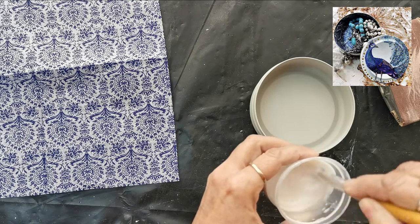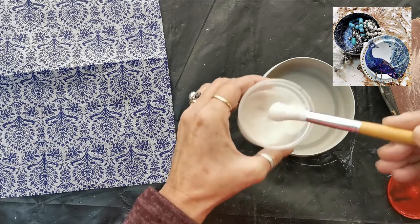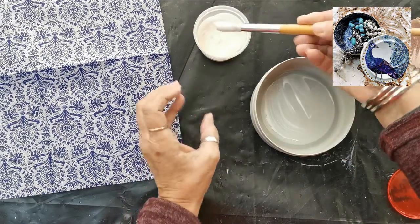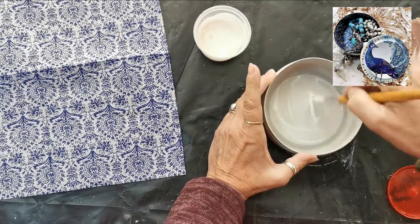It's cold here, so yeah. So I'm going to put a rather generous amount inside here.